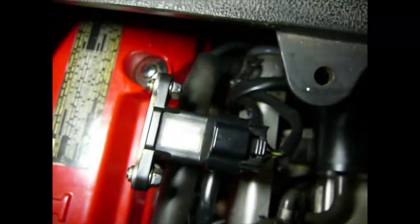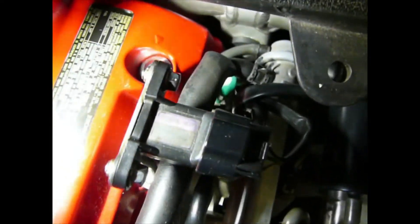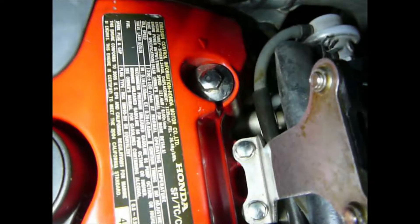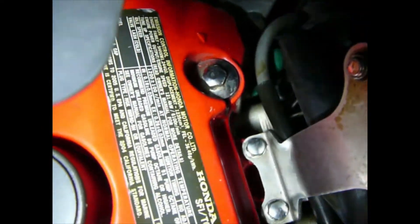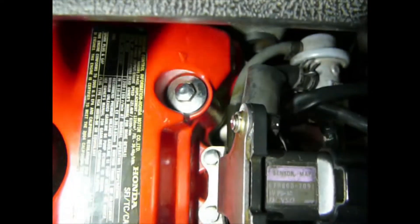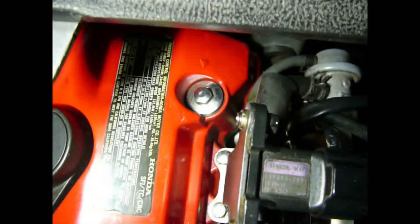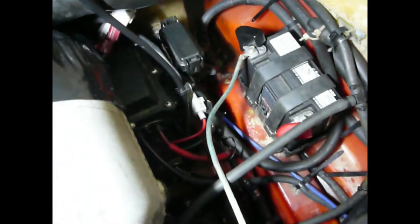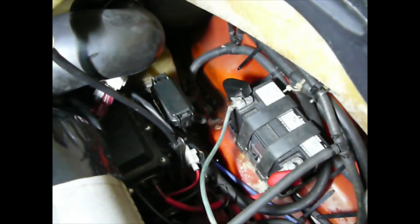So that now guarantees that the wiring loom has got a much better earth if the initial earth wire fails or has a bit of corrosion. It's hard to see, but it's that green wire you can see down in there, next to the side of the rocker cover — that's where the initial earth wire bolts up against the side of the head. Sometimes that can get corrosion in it.